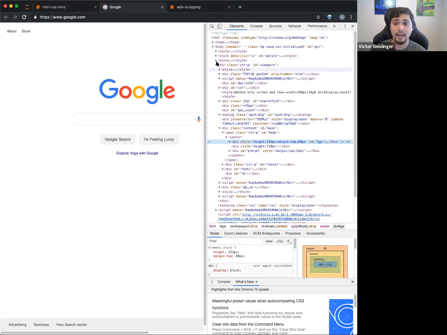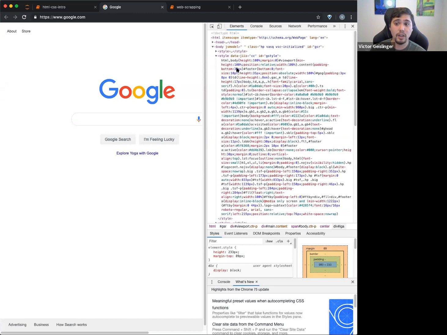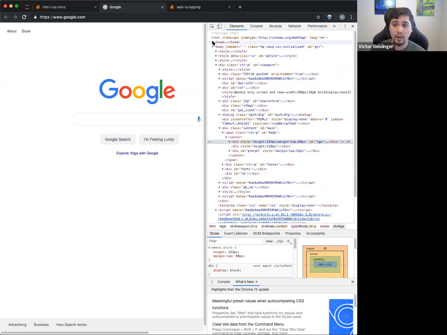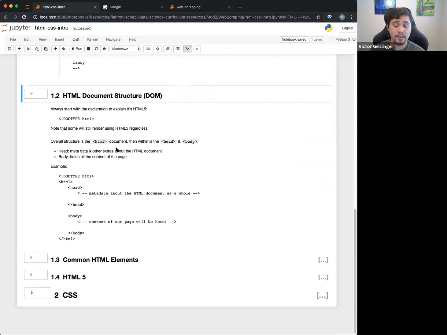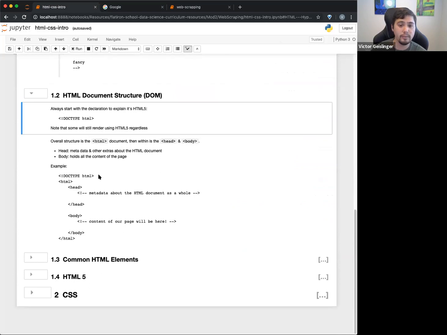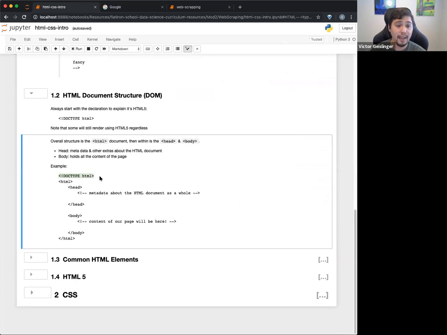And what's nice is that in this inspector, the code is folded, so I don't have to look at it all at once. You can see that it's built on these two parts. Going a little bit into our document itself, the HTML is built into two basic parts. The first part is this one right here that says, hey, doctype HTML. In reality, this is not really needed because basically all of the web is built off of HTML, at least as of right now in 2019.